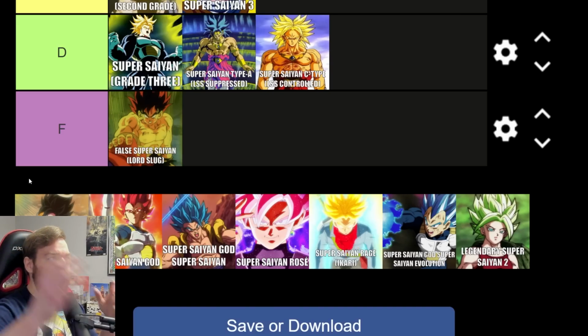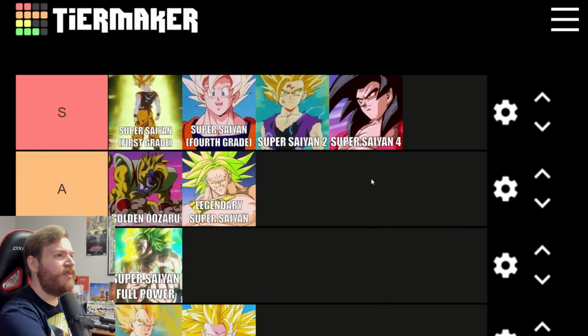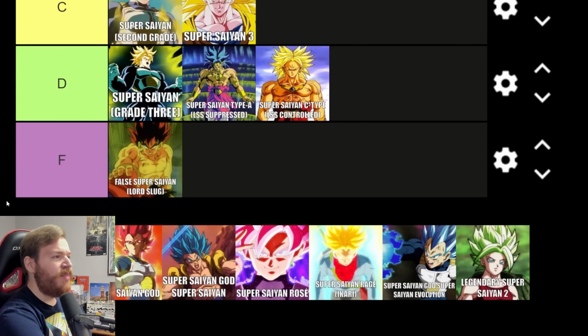Toriyama's original design was white hair, red eyes. But then, of course, it changed to being the blonde hair, aqua, marine, blue eyes, whatever have you, the green eyes. Either way, it changed over time. This is Toei's bad version of it. It's not even called False Super Saiyan, it's just Super Saiyan, but it's a failure. Even in the movie Lord Slug, where it debuts, it can't even beat Lord Slug. He has to use Kaioken. Apparently Kaioken's better than Super Saiyan against Lord Slug for some reason, and the Spirit Bomb, like every half of the movies ending with one, right, to defeat Lord Slug. So it's garbage. F tier.